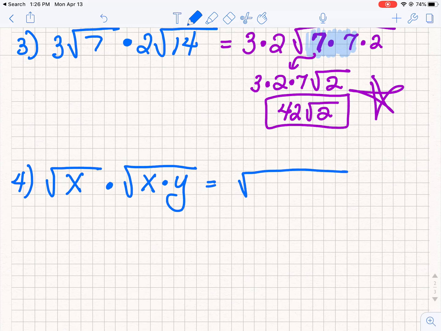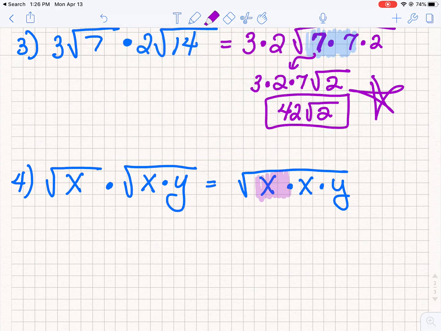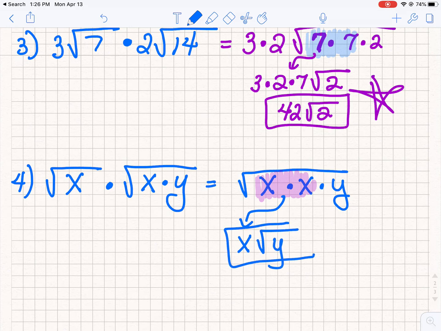So we could write the 1 if we want to, but we don't have to. On the inside, we have x, and then we have x times y. Well, can something escape here? Yeah, something can escape. We can have our x's escape. The y's left behind. There's a 1 on the outside waiting to multiply by x, but what's 1 times x is simply x and root y. And that's our final answer. Did you get that one right? Draw an even better star, maybe 2 stars.